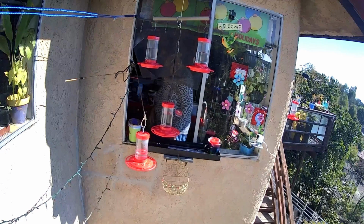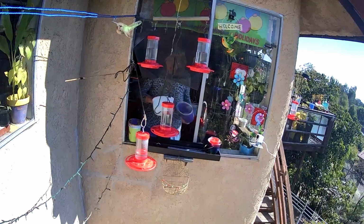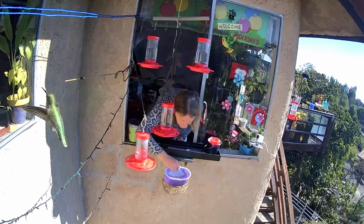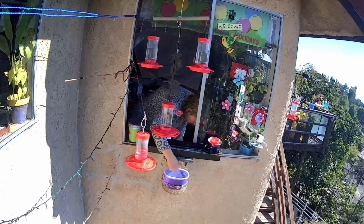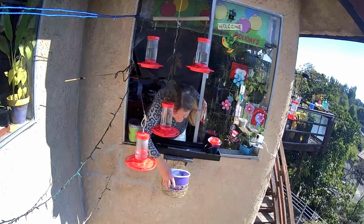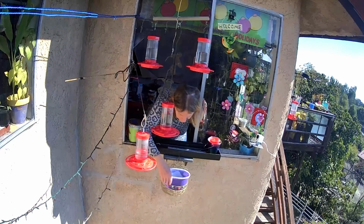That's the main thing. I want to have a lot of places for them to perch, so when it rains, they can hide out. And I'm going to set up some lights later on as we cool down more, maybe places they can kind of hang out where it's a little bit warmer. But right now, the main thing is to get the food out. Even though today is such a beautiful sunny day, they've been insisting on coming in for food.